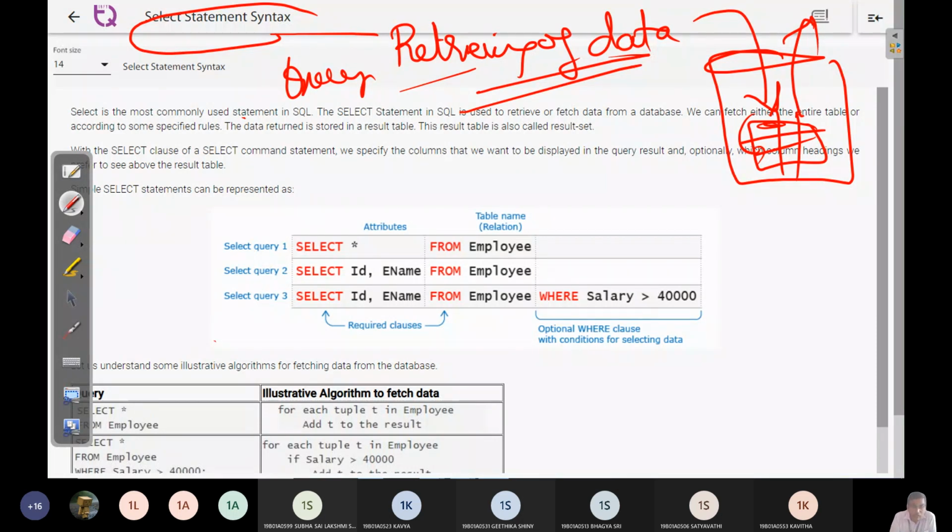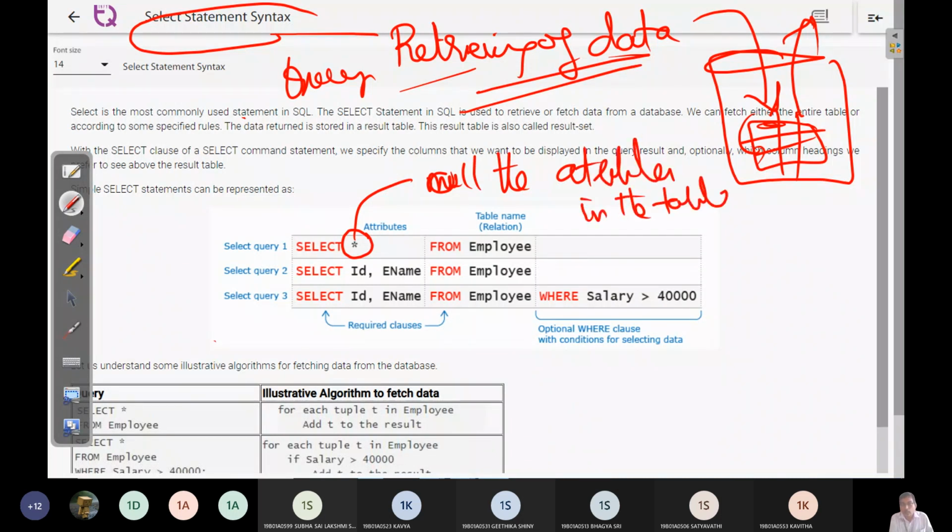So how is this select command organized? It is organized with various clauses. In the usage, you can first have an asterisk. The asterisk will take all the attributes in the table. Or if I need only 2 attributes, we will specify the attributes we need, and only those 2 attributes will be taken up. This is the first one.